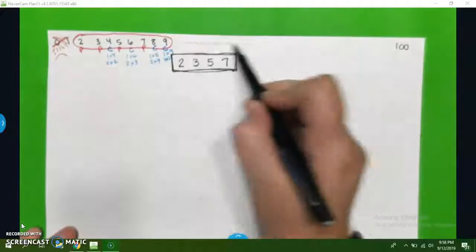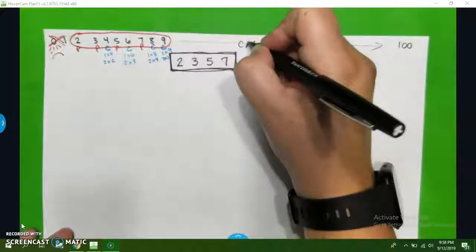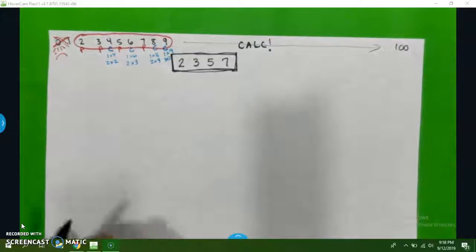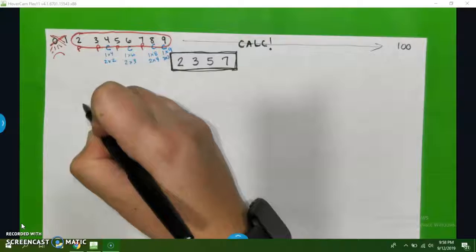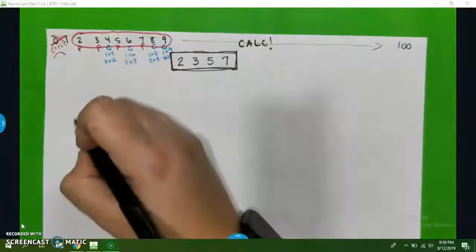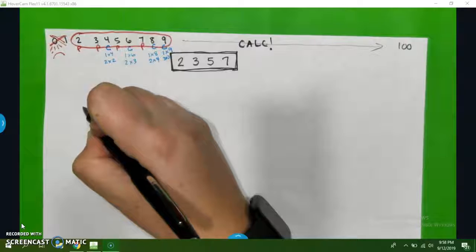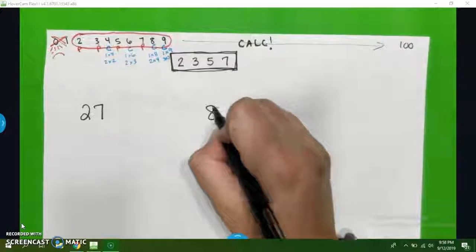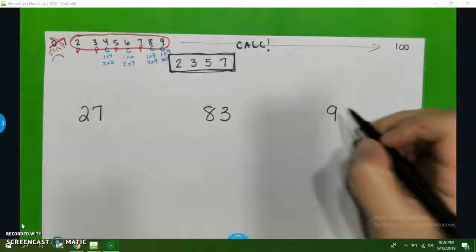So then, what do we do with all of our tricky 2-digit numbers? For the rest of these numbers, you're going to use the calculator along with this box. Now, in addition to this box and the calculator, you actually have to track your work on your thinking paper very, very carefully. So we will do a couple of examples of how to use this with the calculator to classify every other number on this number line as prime or composite. So let's take some fun numbers like 27, 83, and let's go with 93.